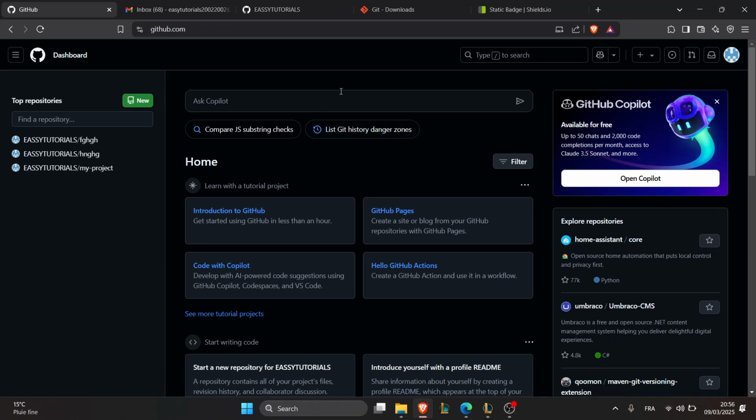The first step is to open your GitHub project. To do that, just go to github.com. In your browser, just type in the website, and after the website appears, make sure you log in using your account credentials. Now after you log in, click on your project repository from your profile or dashboard.